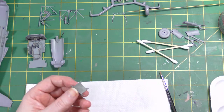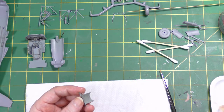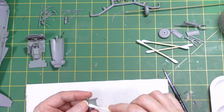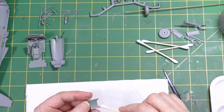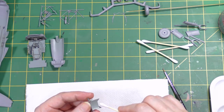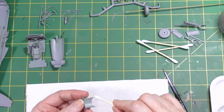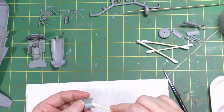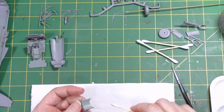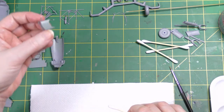On things like this seat, I'm not going to use the paintbrush — all I want to do is just gently blend it. I want to leave the majority of the wash actually on the surface so that it looks dirty. All I'm doing is blending it so it doesn't look as though it was just painted on. And that's that done — easy as that.